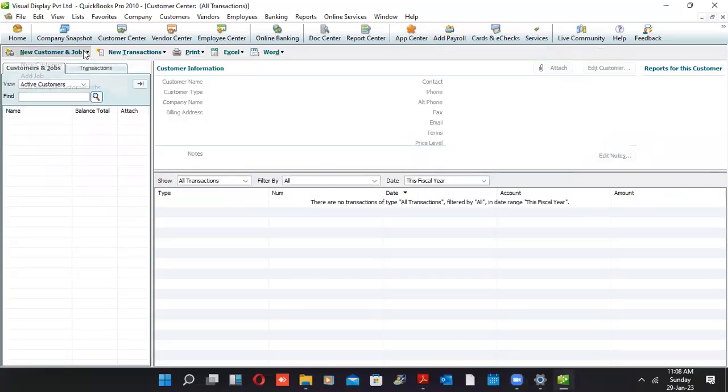To create the new customer, come to the left top corner, select new customer, and again select new customer.